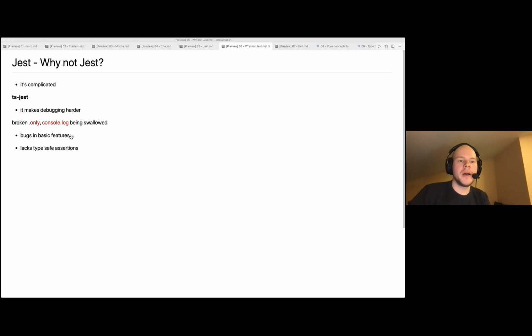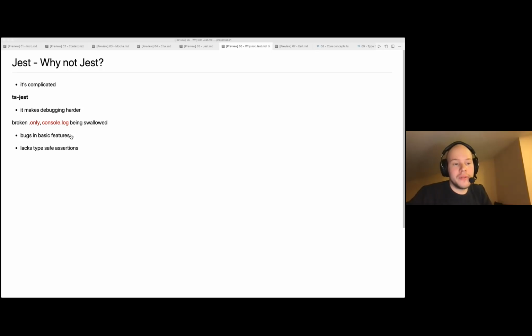It makes debugging harder. So not only that, I love that much doesn't really work because it's scoped to one test file actually. And console logs, sometimes they can be swallowed. I think if you turn on the verbose flag, you suddenly stop seeing console logs. So that's kind of unexpected.